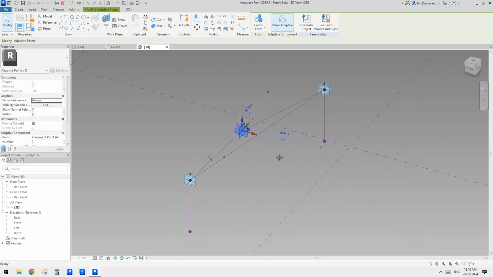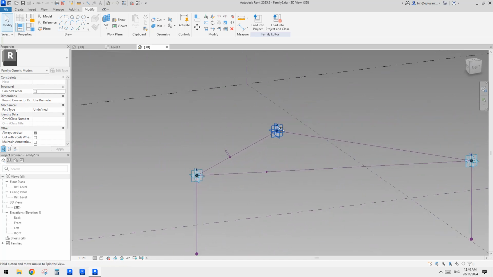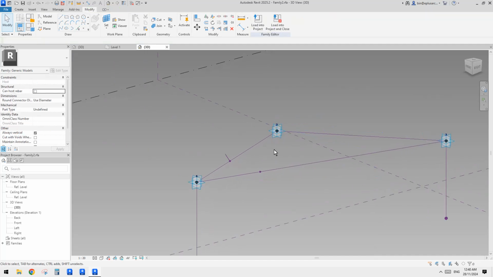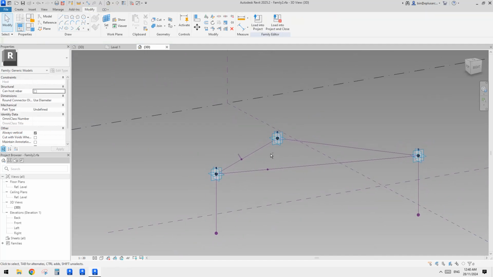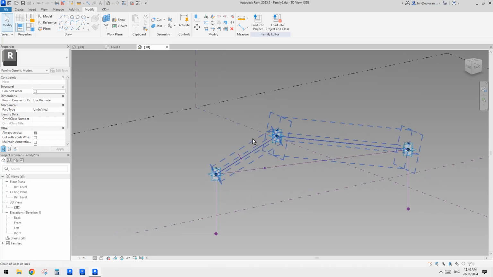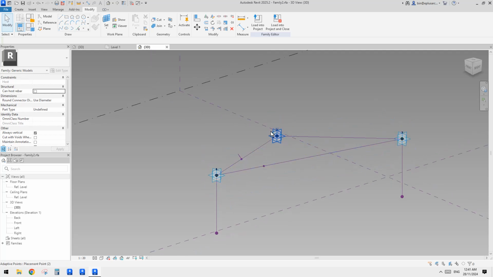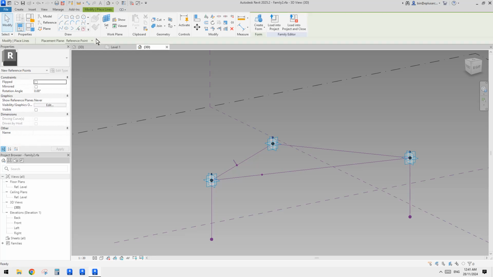Okay, and then we also need to find the height of this point, right? So usually, sometimes I use a reporting parameter. I try to do a dimension and get a reporting parameter, and then use a point offset from this point. But with that height, I think we don't need that.